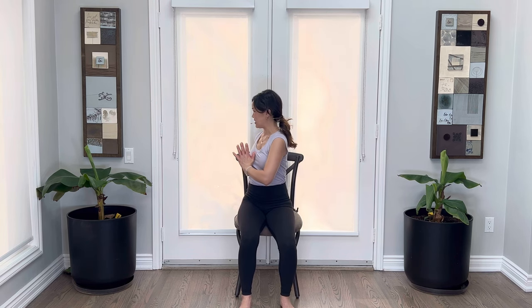Take your hands back to the heart. We're going for a gentle twist here, breathe in. Exhale, twist to the right. Inhale back to center. Exhale, twist to the left. Great. Inhale back to center. Exhale, release. Inhale your arms up to the sky.